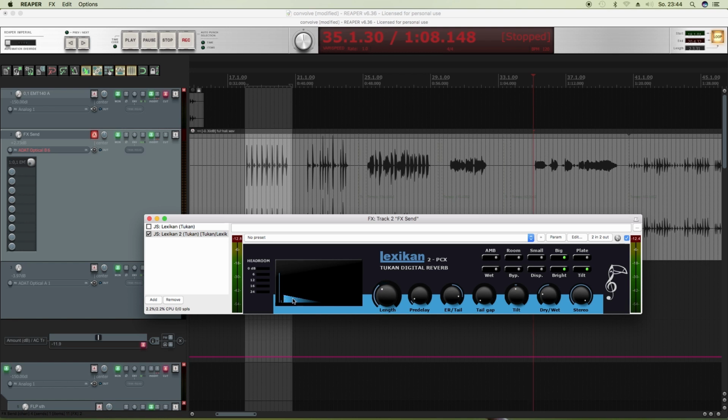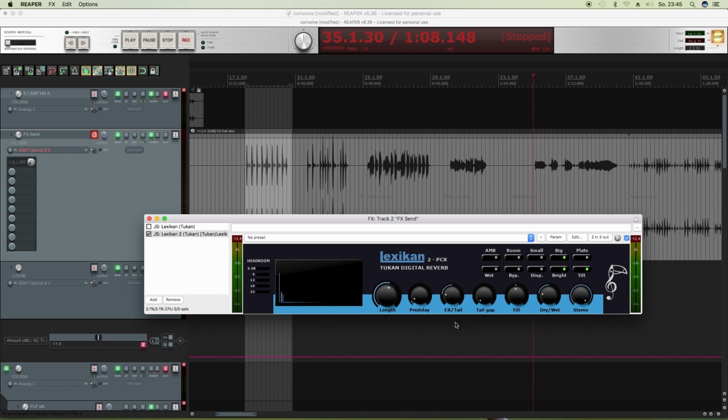You can see in the graphics that is the reverb tail shown here. That is the dry signal. And when you increase the time, the reverb tail gets longer, or shorter by decreasing it. And this unit features not only a tail, but also so-called early reflections.